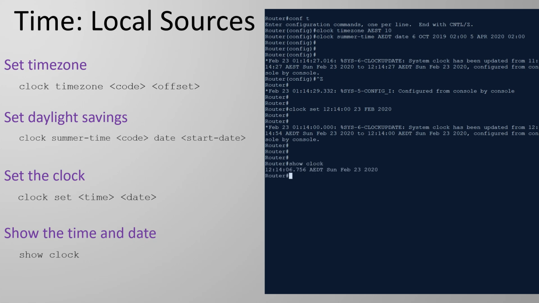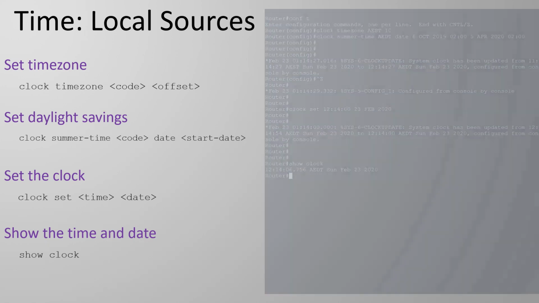One suggestion I'd like to make is if you have devices in multiple time zones. In this case, I would recommend setting them all into the same time zone, perhaps UTC. This makes it easier for us to match up the logs later. So that's how we set the clock manually. Unfortunately, it's a pain to configure on every device. It's only as accurate as you and your wristwatch, and is not synchronized to other devices. So, is there perhaps a better way?